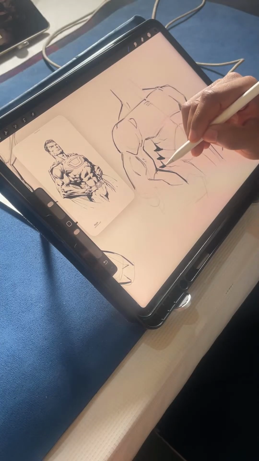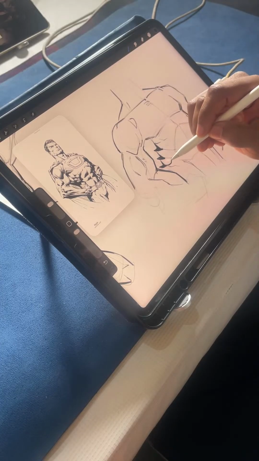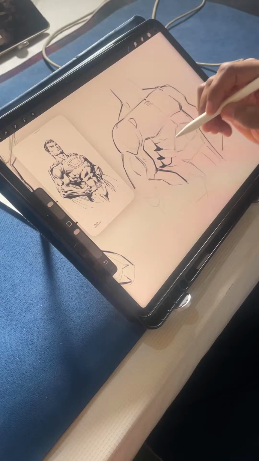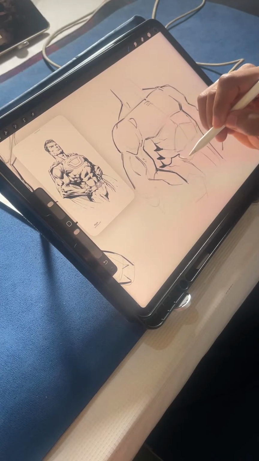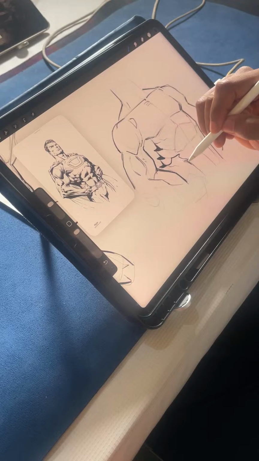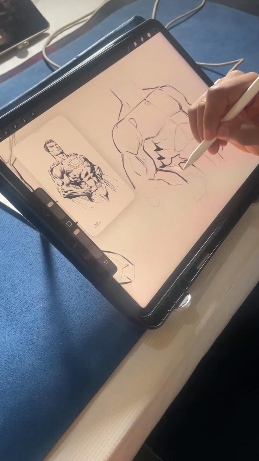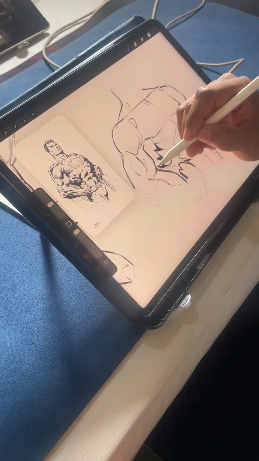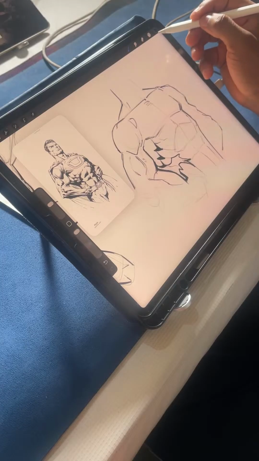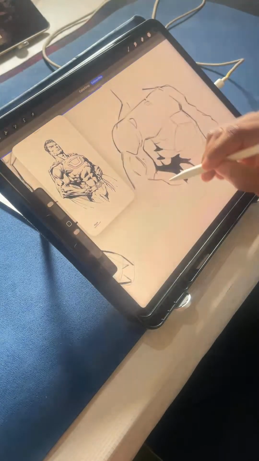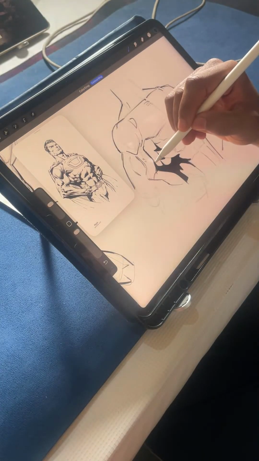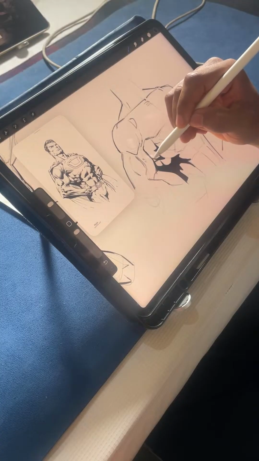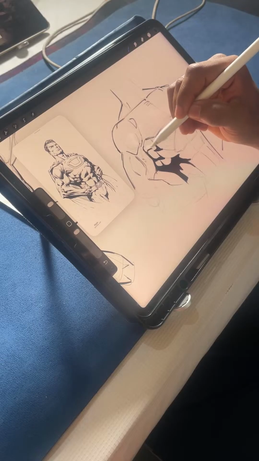That is what makes the drawings look very interesting, especially the muscles. Let me just add this black here. You don't see that a lot.